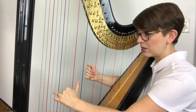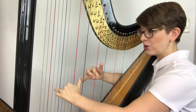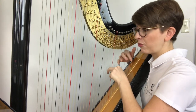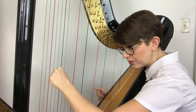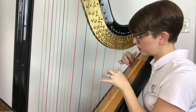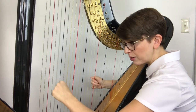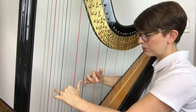Then left takes over 1/4. So if we're doing that measure, 1, 2, 3, 4, 5, 6, 1, 2, 3, 4, 5, 6, 1. Because we're still in 6/8. 1, 2, 3, 4, 5, 6, 1. So it's getting those fingers there as quickly as possible.